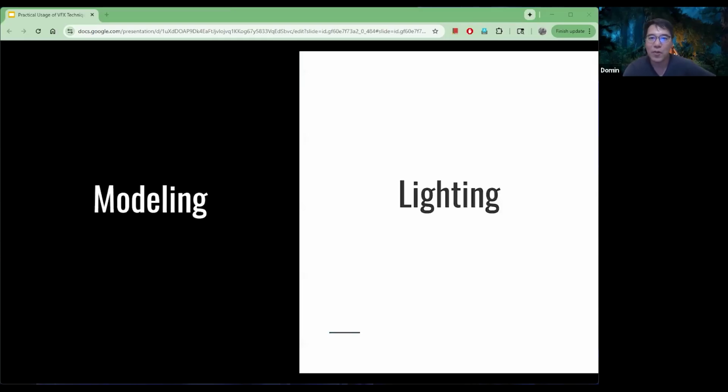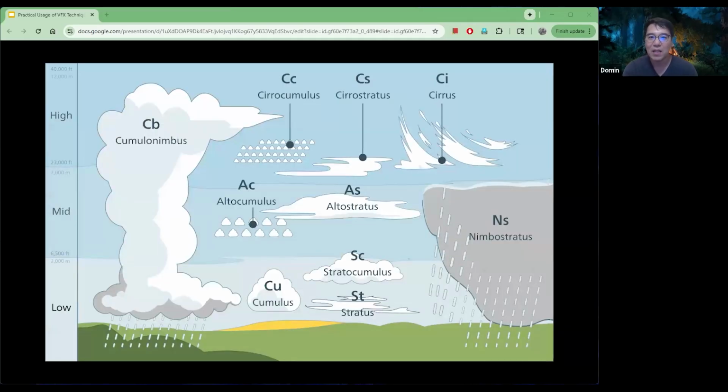So to briefly give you an idea of what was developed, whenever people ask me how to make a great looking cloud, I always tell them making CG cloud is 50% modeling and 50% lighting. So let's first take a look at how we modeled clouds. We made different types of clouds based on many references, but also studied how clouds are formed. I'm sure many of you learned in elementary school that clouds are formed because they rise with heat from the earth.